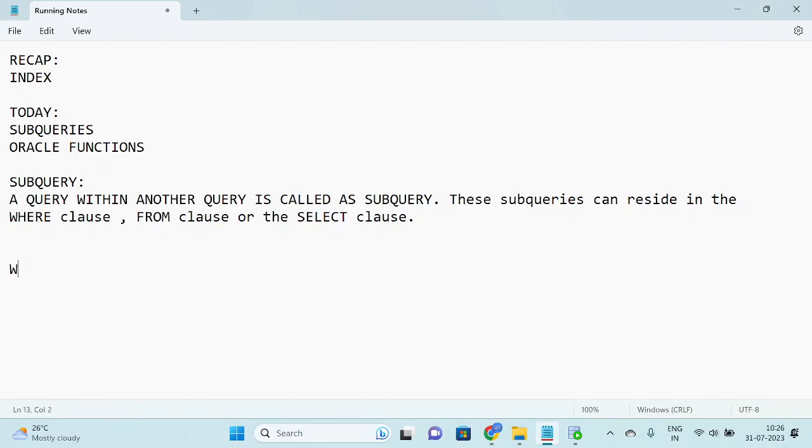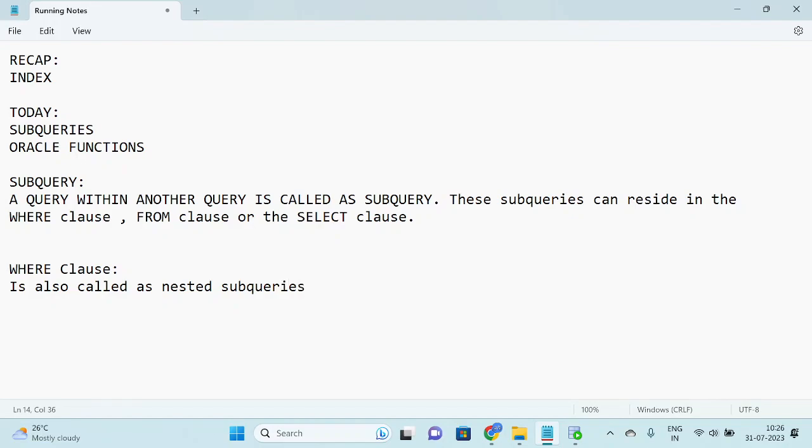How we can write a subquery in the where clause, and how it works. A subquery in the where clause is also called a nested subquery.